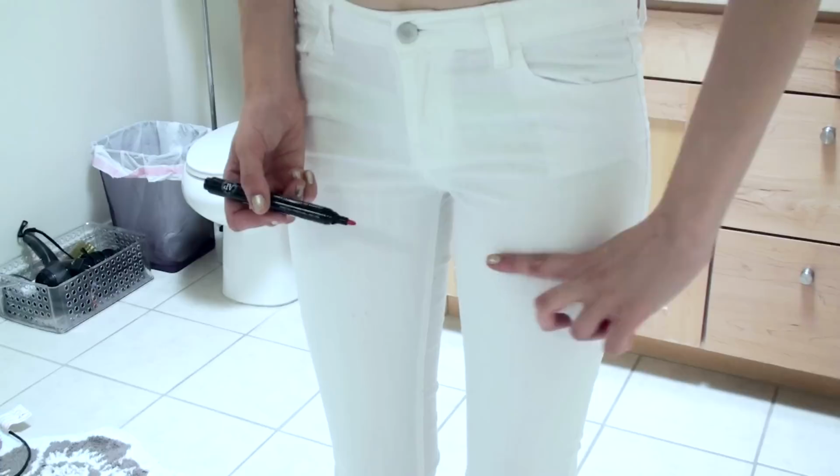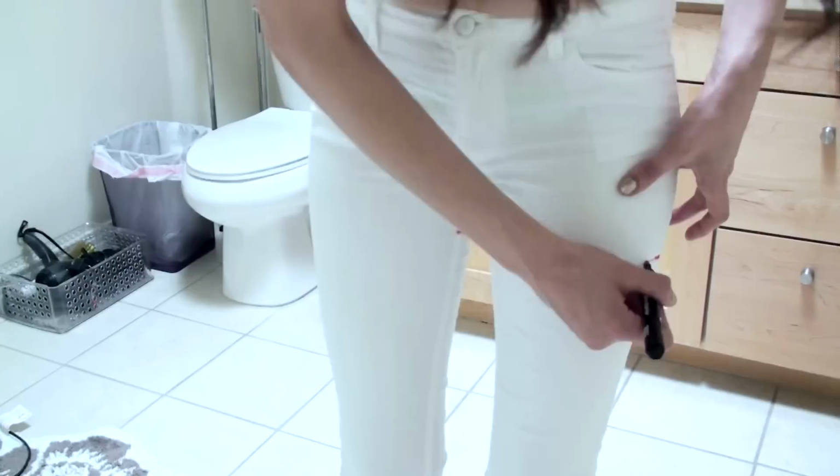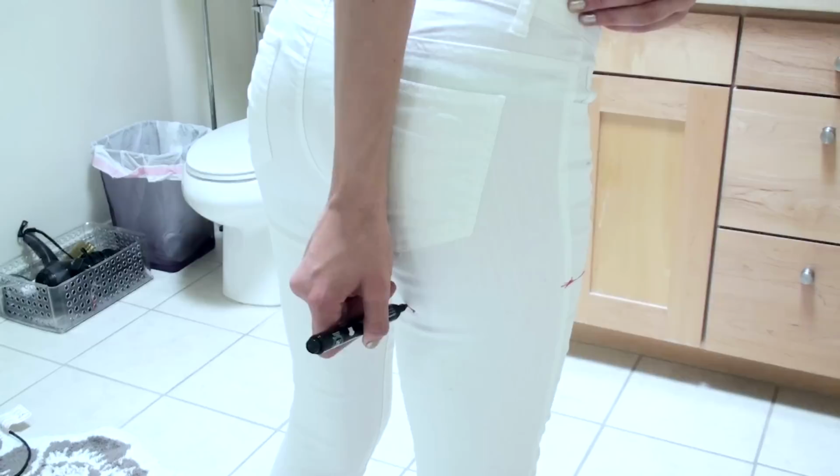For starters, take a fabric marker and put a mark on the inner thigh of your leg, 1 or 2 inches below the length you want them to be. Do the same to the other leg. Then eyeball it and put a mark on either side of each of your legs. Connect the marks and then do the same thing to the other leg. Lastly, put a mark on the back center of each of your stems.